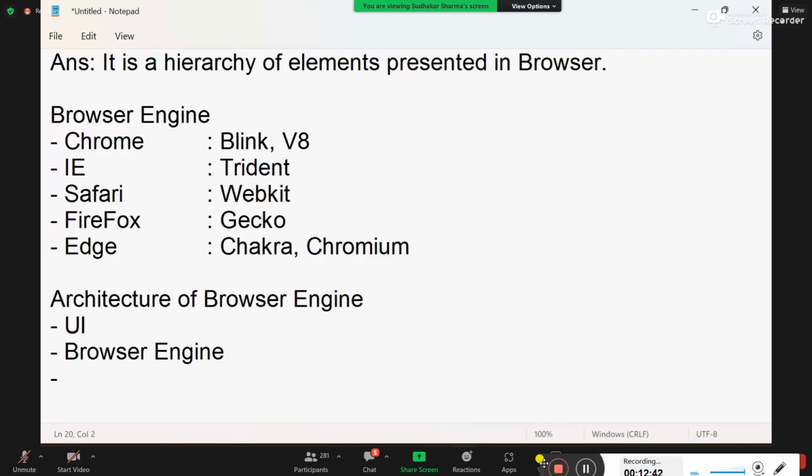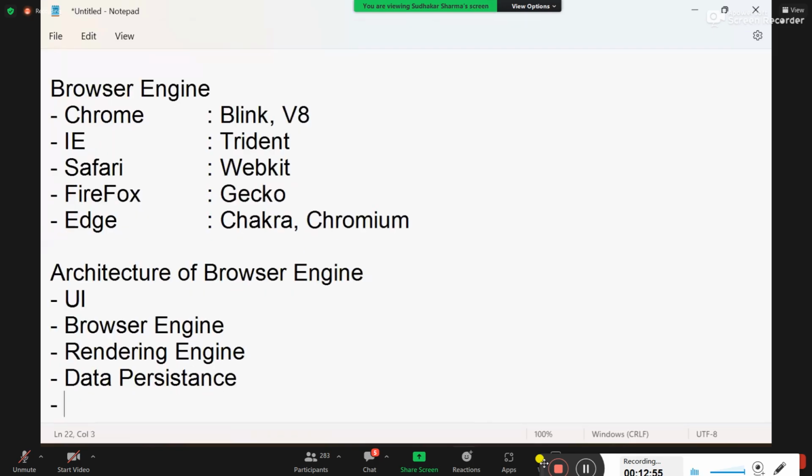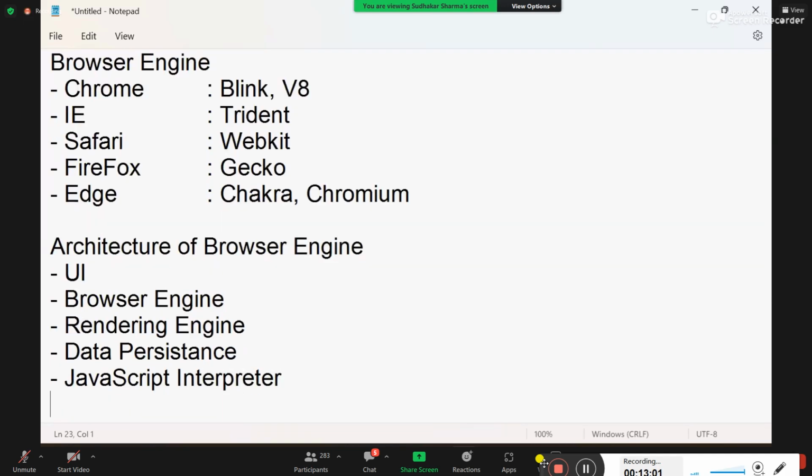The key parts: the browser engine contains a rendering engine, data persistence, and a JavaScript interpreter. The interpreter is the translator for JavaScript. The major components in the browser architecture are the UI, browser engine, rendering engine, and persistence.